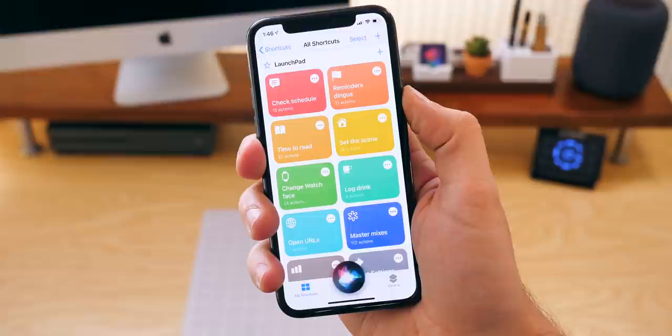Apple introduced Shortcuts a couple of years ago and they've been steadily improving them every year. What's new in Shortcuts for iOS this year? Shortcuts has gotten another refinement of the design, so running shortcuts is a lot smoother. You can access them from the widgets on the home screen, which is really great. There are shortcuts for Apple Watch, which is very cool. Automations have gotten even better and there are maybe 25 or more new actions, and they're adding a lot of new features that I think will make the whole experience a lot more cohesive.